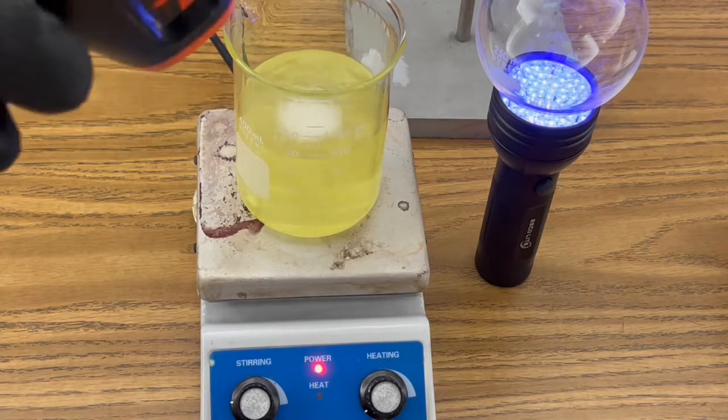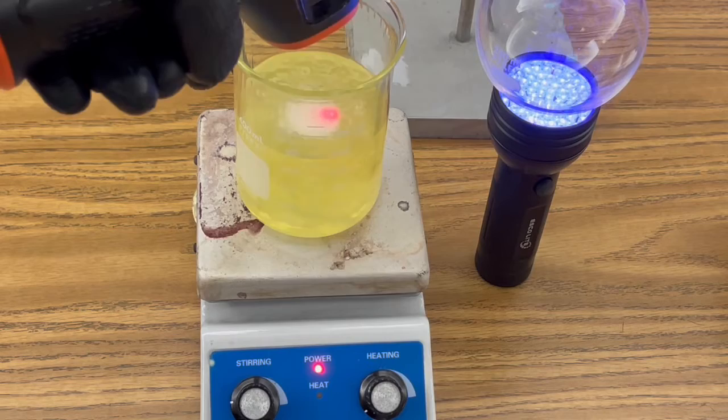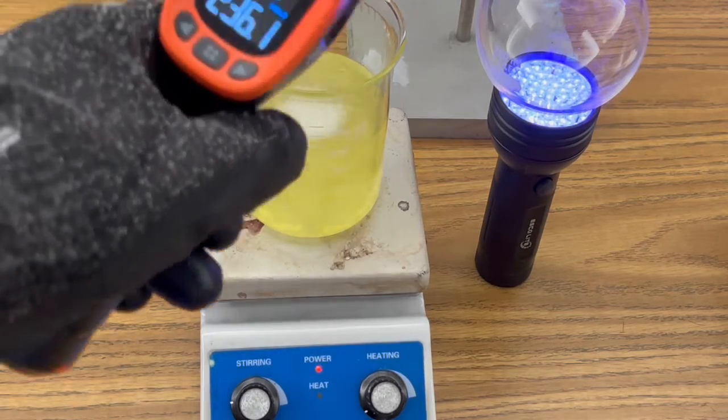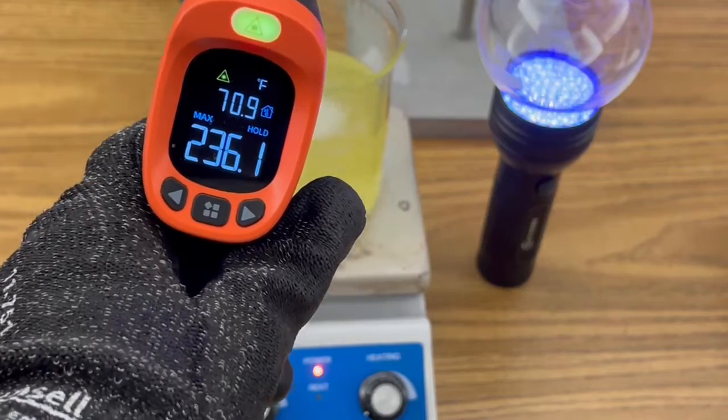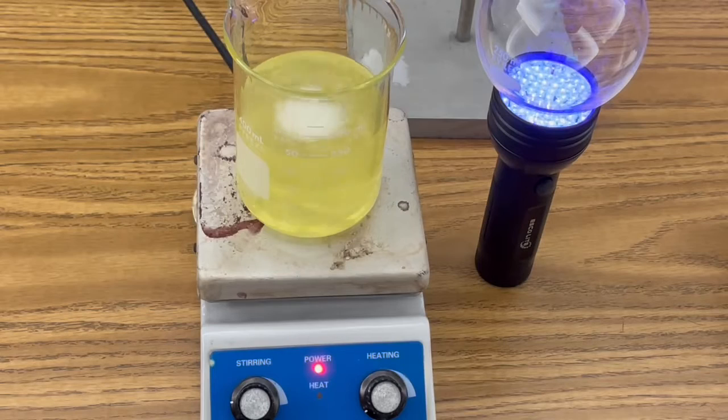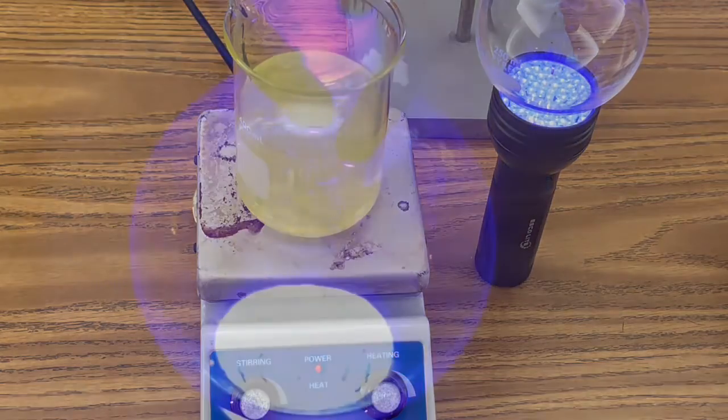Let's get a base temperature for that. Right now we're around 236 degrees Fahrenheit. And now we're going to add our solution to a round bottom flask and see if those sulfur crystals start to form.